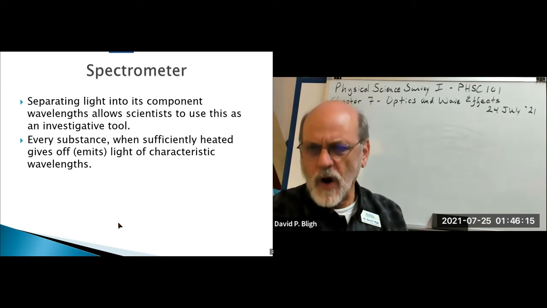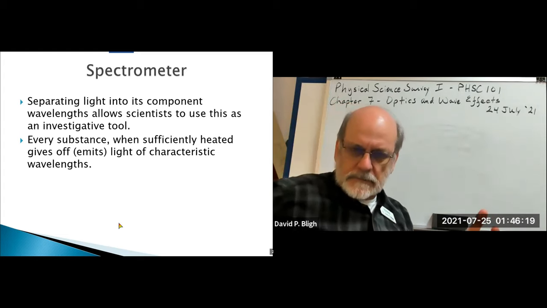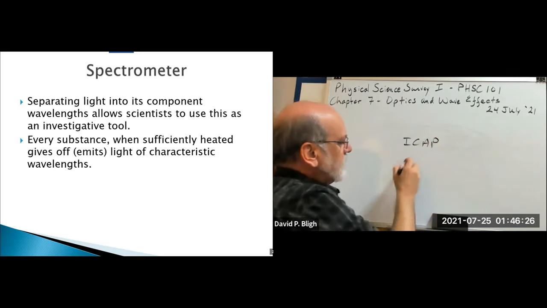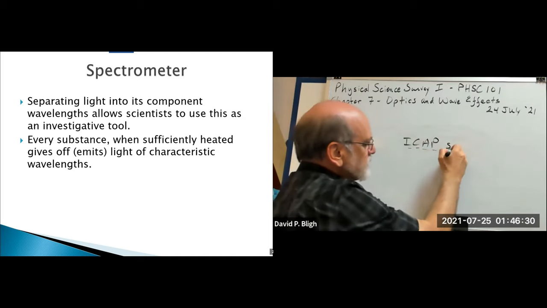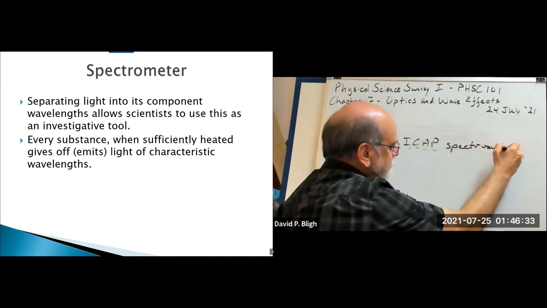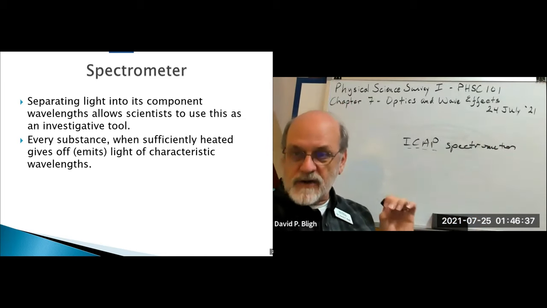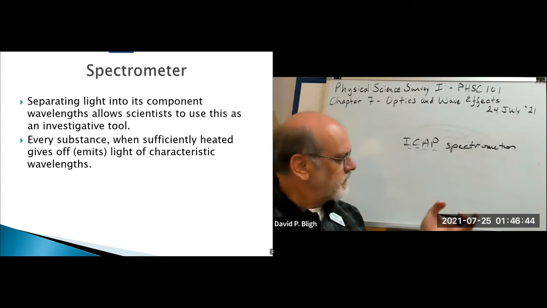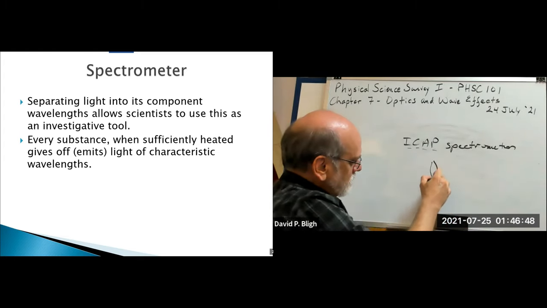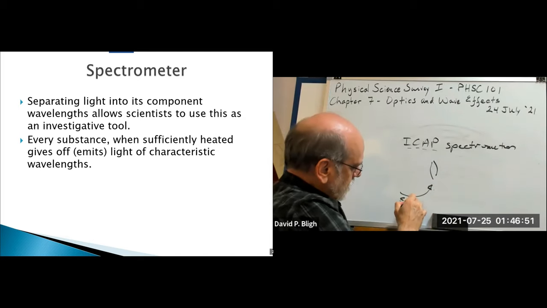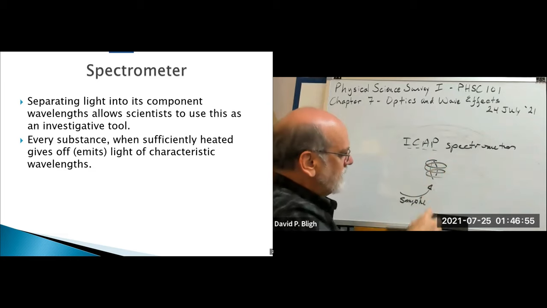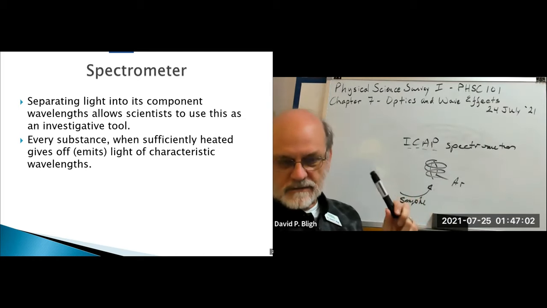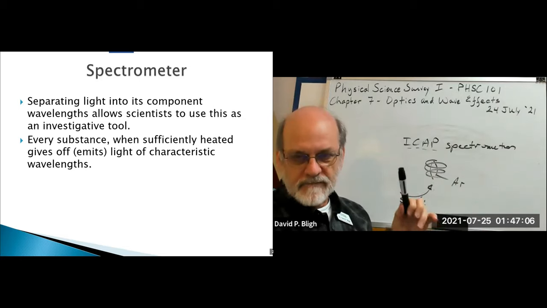Now, we don't use it just for stars, of course. We can use it in the laboratory. I used to operate an instrument in the laboratory called an inductively coupled argon plasma spectrometer. What it would do was take a prepared sample from either a soil extract or a plant digestion, and inject that into this flame. But that flame was composed of argon, and the argon was being excited by induction. And we're going to cover induction in the next chapter. So hold on to that thought.